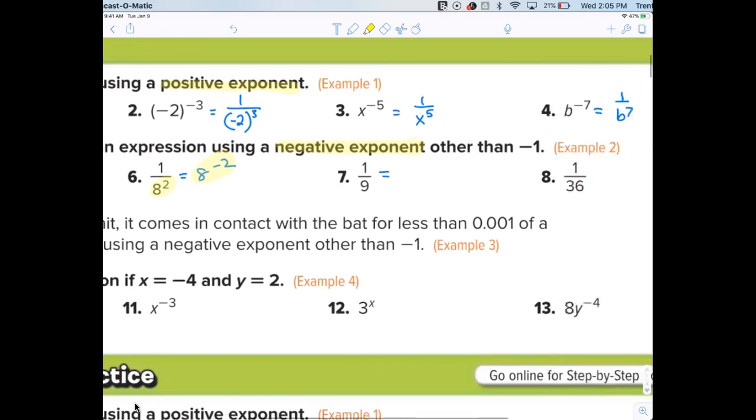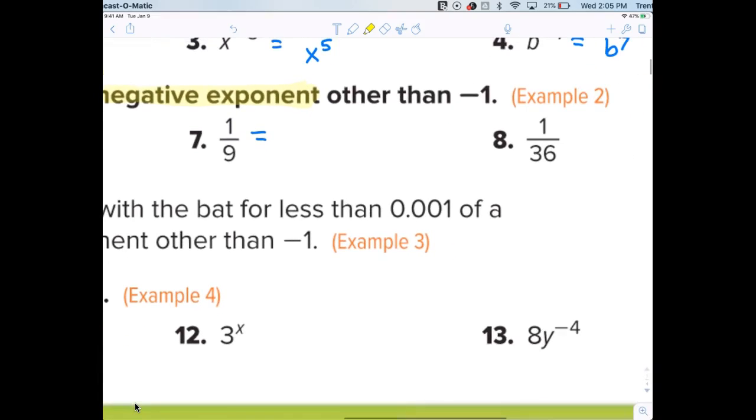So what does this exponent have on number 7? 9 to what power? 9 to the 0. Nope. Yes, you do, because I talked about it. What power is it? To the negative 1. Thank you. It's 9 to the negative 1. That's what I'm talking about. Now, don't interrupt me. I'm telling you right now. I want you to listen.